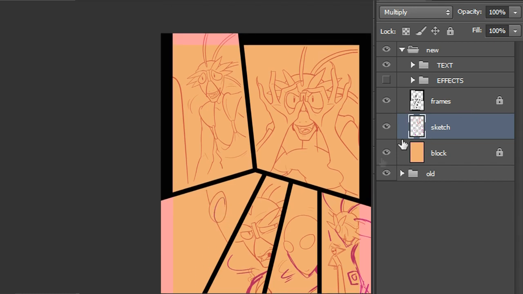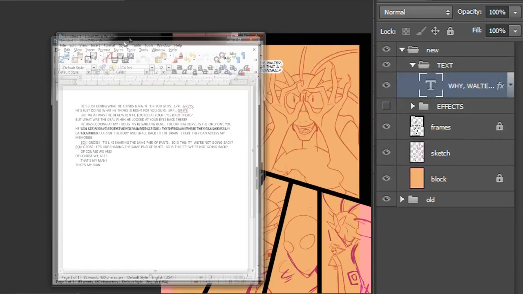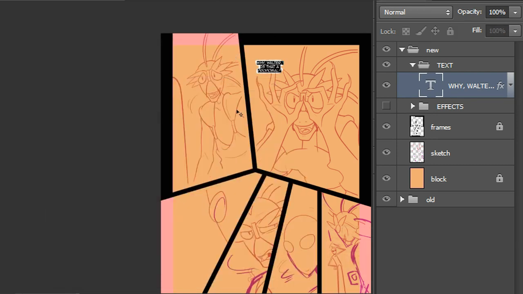And now, normally what I do is I collapse the sketch layer down onto block. Before I do that, I'm going to retype my text, which I've prepared ahead of time a little bit. I just put it into a Word file and capitalized all of it just to make my life a little easier, and then I just copy and paste it in. Normally I type it just as I'm going. I retype everything.